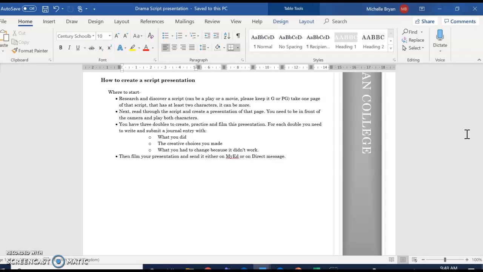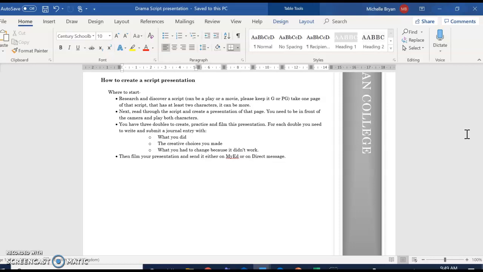You can have as many different elements if you want. We're allowed to have a whole bunch more freedom on going places. You can take your video and go to a park or go to another place if that's what you want to create your setting, if that's what you'd like to do. You're more than welcome. There's a whole bunch of different examples on YouTube of people who have taken scripts and have made it their own. Sometimes they've done animated characters, if you'd like to do puppets or drawings or anything like that.